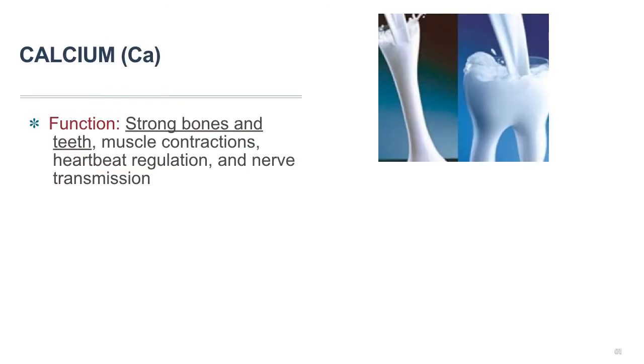So let's begin with calcium. Calcium is the most abundant mineral in our bodies. Most of you have probably heard of calcium because of its role in having healthy bones and healthy teeth, and that's fair, since 99% of our body's calcium supply is actually stored in our bones and in our teeth. But calcium is needed for other functions as well. The body needs calcium for muscles to move and for nerves to carry messages between the brain and every body part. Calcium is found naturally in many different types of foods, especially in dairy products like milk, cheese, and yogurt.